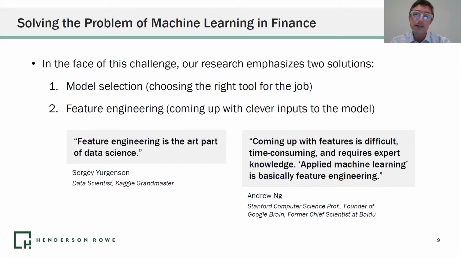There are other methods, and one of those that I'll talk about a little bit is something called tree-based models. And tree-based models are less susceptible to that type of overfitting, and they tend to work better in an application like finance. But the more important element of making machine learning work in financial markets is something that they refer to in the machine learning domain as feature engineering.